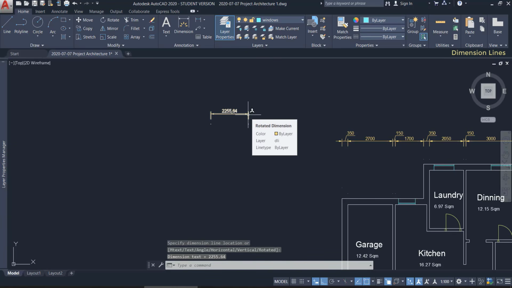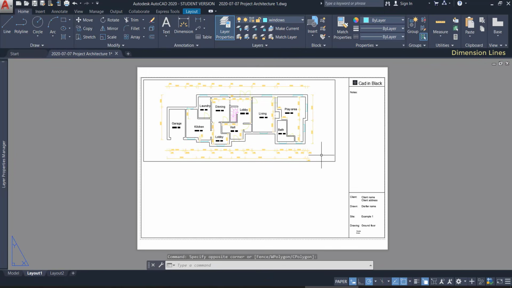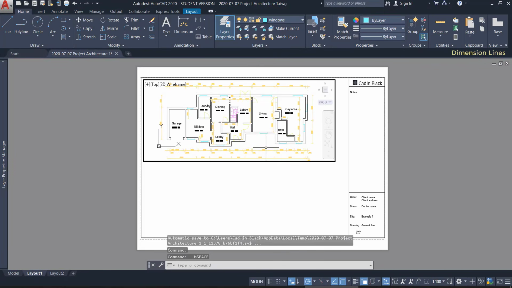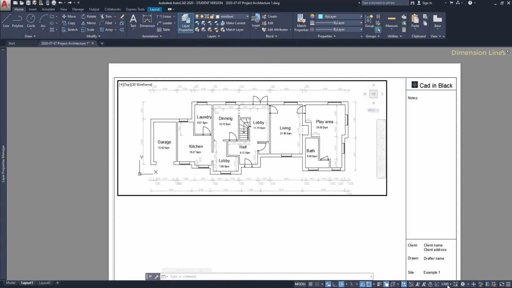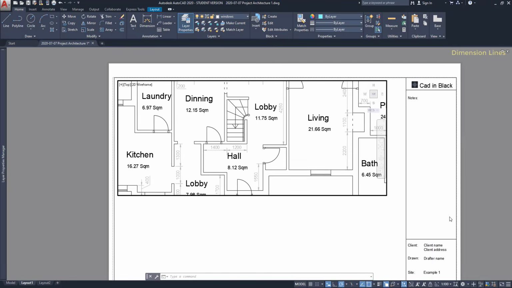Let's switch again to the Layout 1 tab. You can see the dimension lines there because this viewport is with the same scale as the annotative dimension lines. If, on the other hand, I had a viewport with a different scale, for example 1/50, the dimensions don't appear.